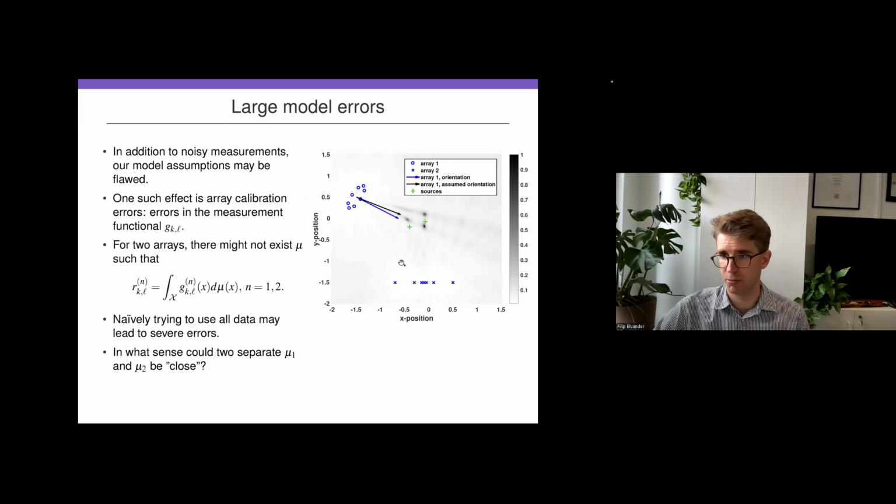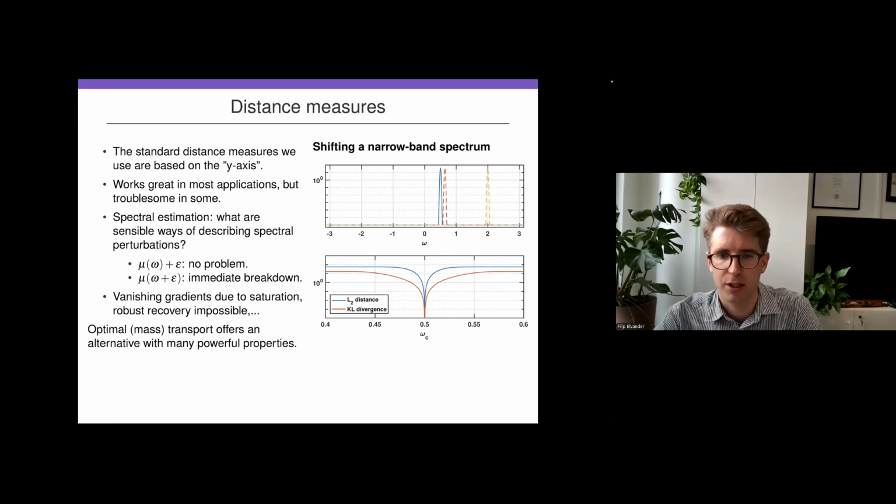If you simply try to do it with least squares or something like that, this is basically what you get. As you see, there should be two targets at the green pluses here, but instead we get 3 peaks of power here, and they are in the wrong location. Again, it's this problem with difference in measurements corresponding to differences in support, and how do we then deal with that in some nice way.